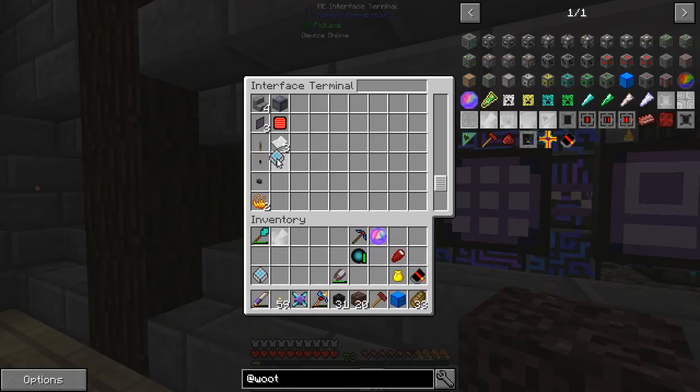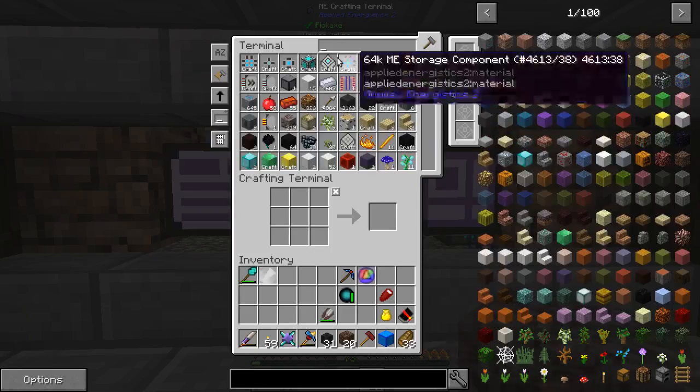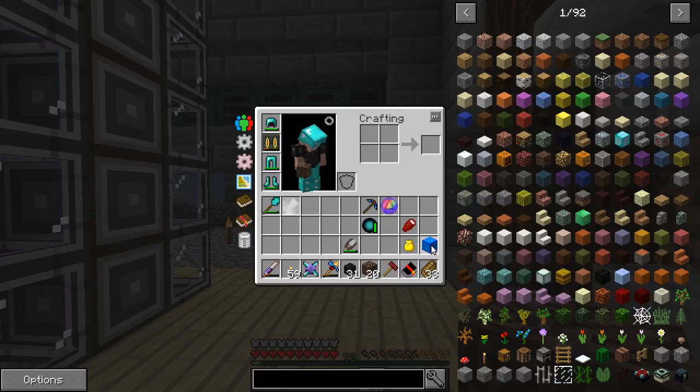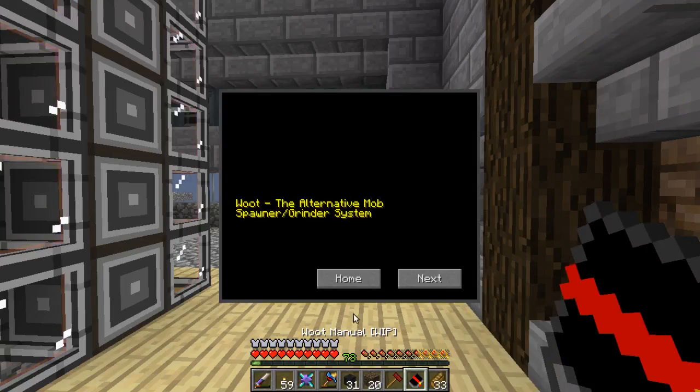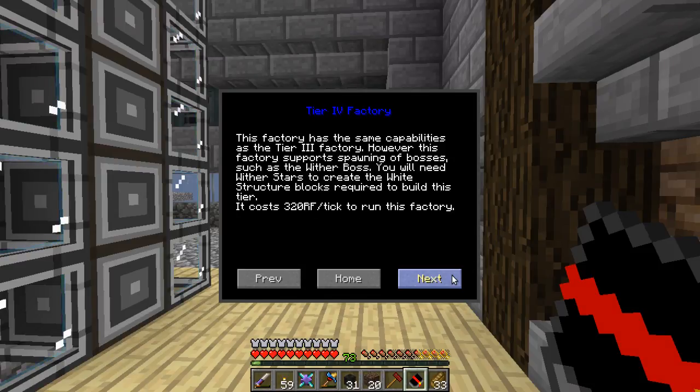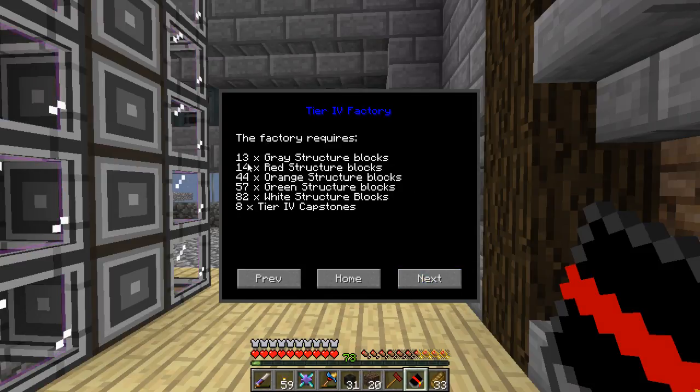So if I put this in here and I put this in here, we should be able to come over here now. And if we look at the book, let's take a look at the book real quick. It says that we need to have tier 4. Tier 4 is going to take 13 gray structure blocks, 14 red, 44 orange, 57 green, and 82 white. That's why I thought I needed so many Nether Stars, because it was going to be bad. But anyway, so we should be okay on that now.